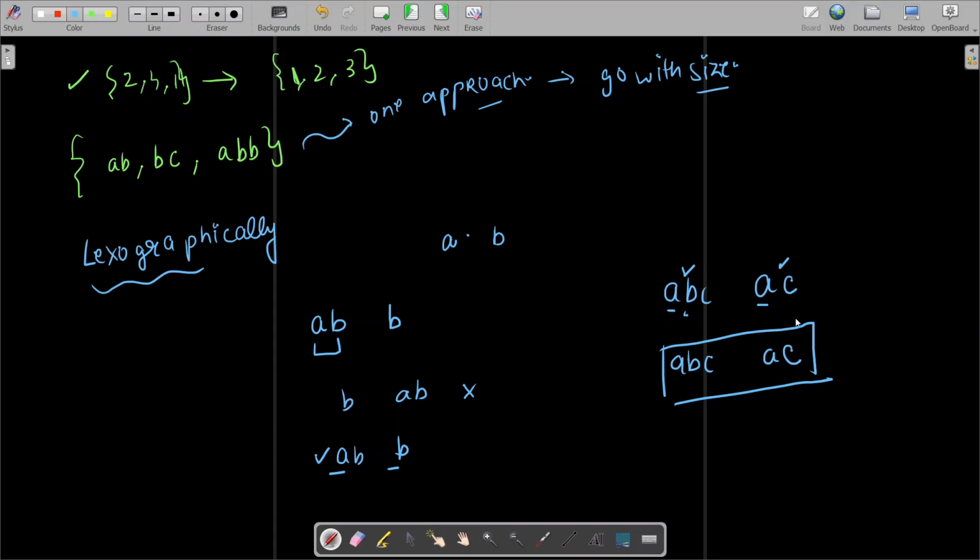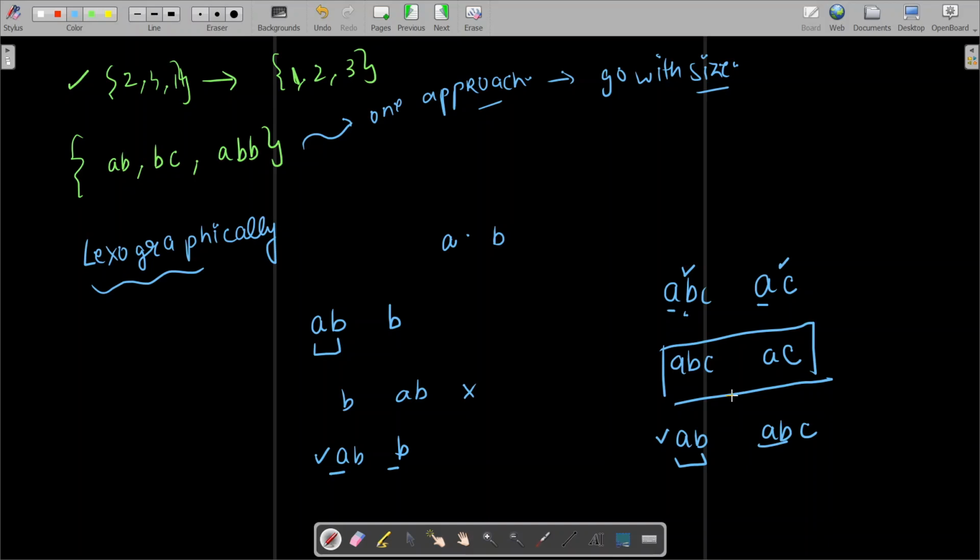So basically whatever comes before will come this way. And if they are the same, like A, B and then A, B, C, then it will come before because these are the same, right? Now they are adding more. So basically this will come before. So this is how it works.